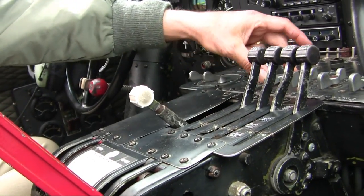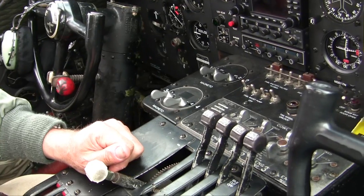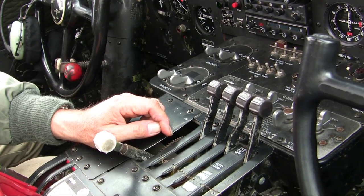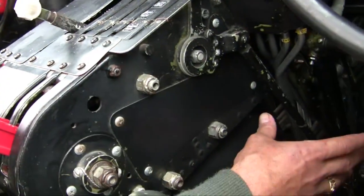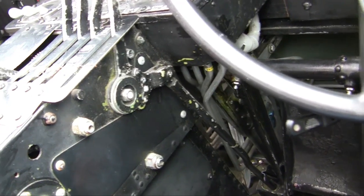Cowl flaps are one of the hydraulic items on the aircraft. There's also hydraulic for the brakes, but that's the extent of it on the airplane as it is today. Previously, they used hydraulics also for gun charging, but we don't have that. The rudder pedals are fully adjustable fore and aft. And the brakes are on both sides.